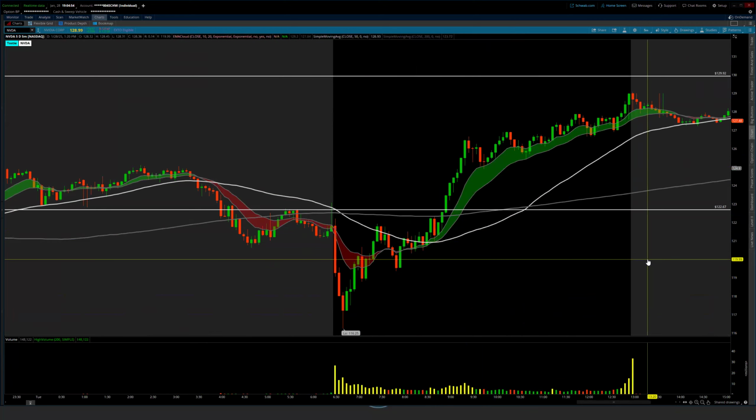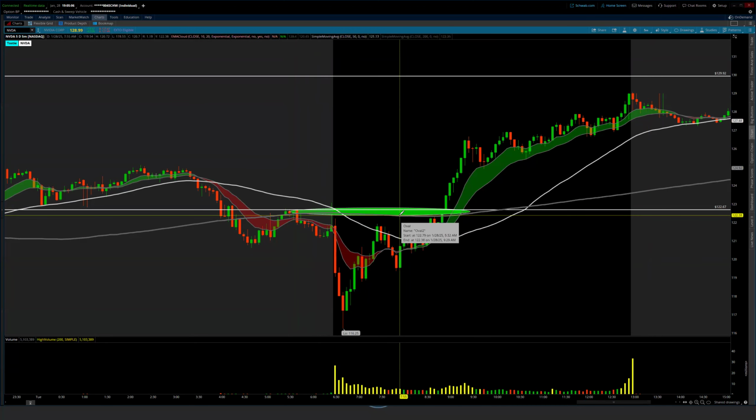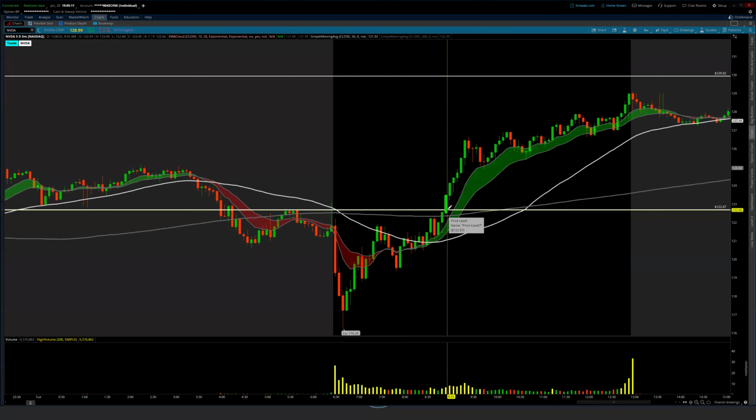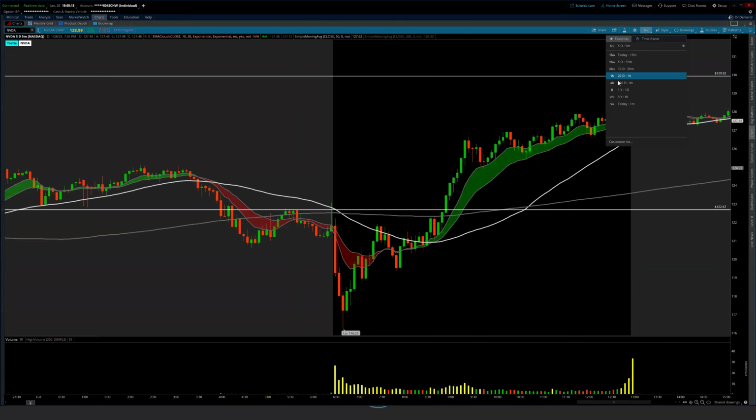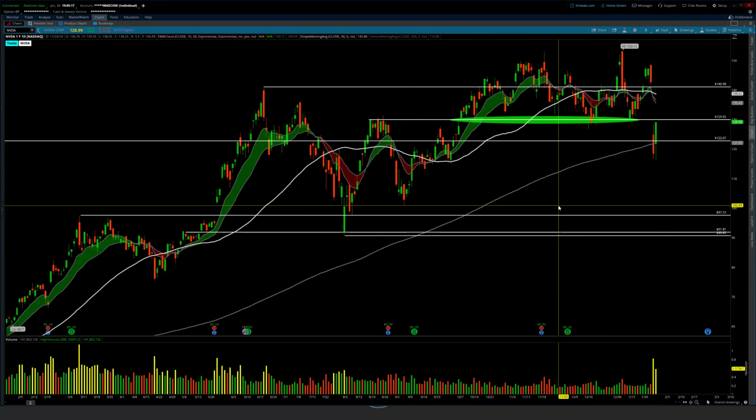Not to say that bottom move isn't big, but that's a six, seven dollar move. That's where we went vertical. Yeah, a $6, $7 move intraday, but up to this point, this is basically the metric to be flat on the day. At 122.67 you're basically not up or down, nothing happened. So all things considered, if you're zooming out, this really wasn't anything significant. And then all of a sudden, just vertical.